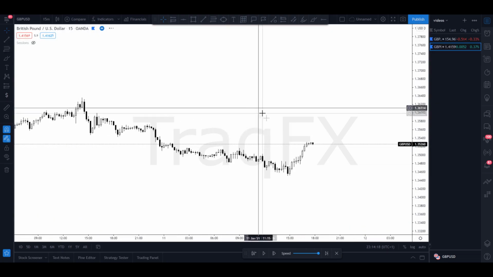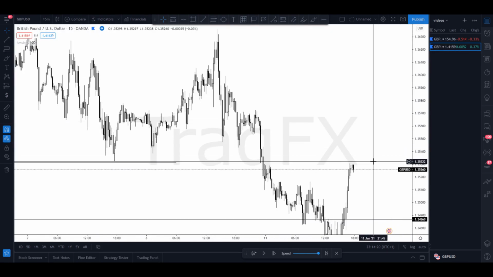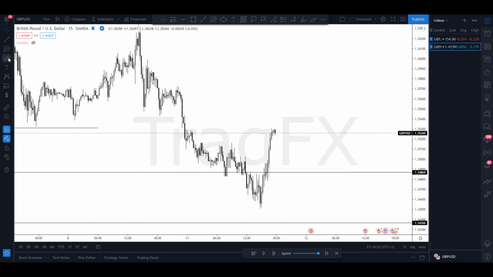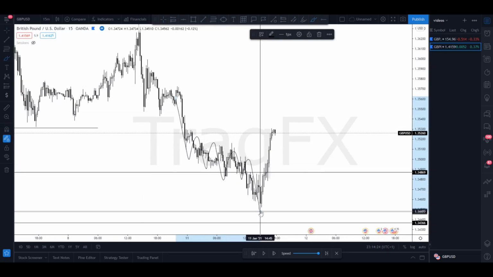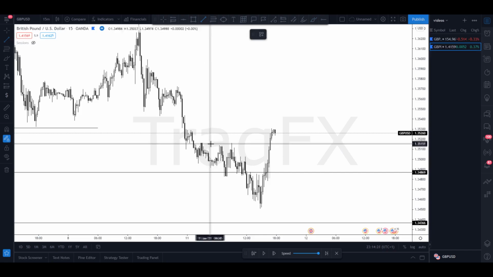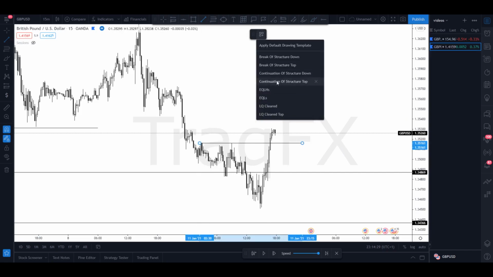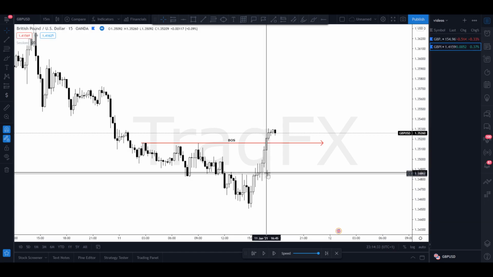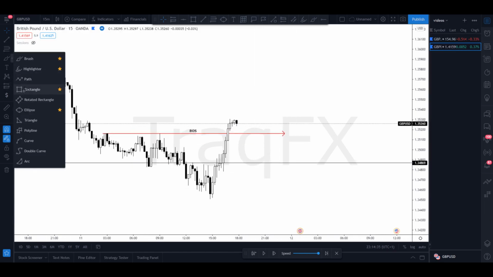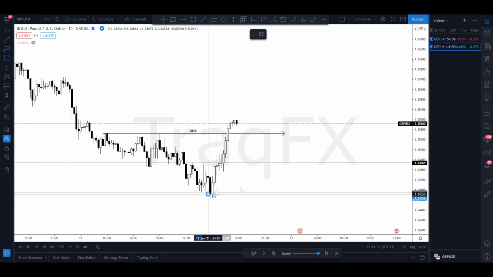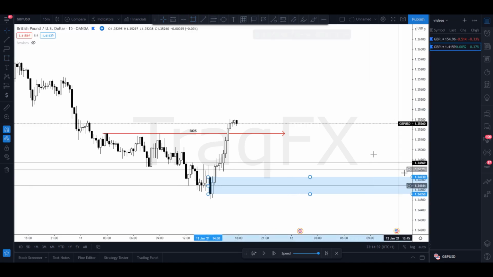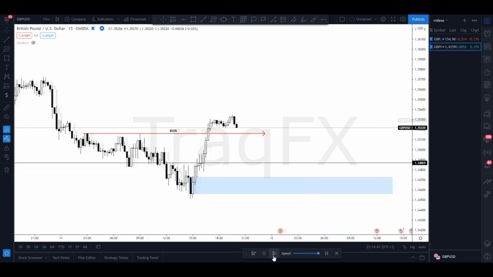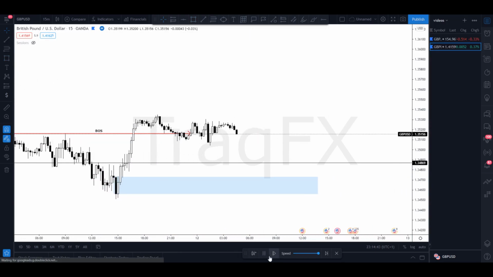So now let's go to the 15-minute and let's try to analyze structure. So structure wise, we do see some lower lows, lower highs, and then boom, price comes in. Now we end up breaking above this previous lower high right here, bringing structure towards the top. Now at this point, we would be focusing on this institutional candle specifically because this is responsible for that break of structure. Now a lot of the times, price might not come back fully to your institutional candle and it will end up reversing.